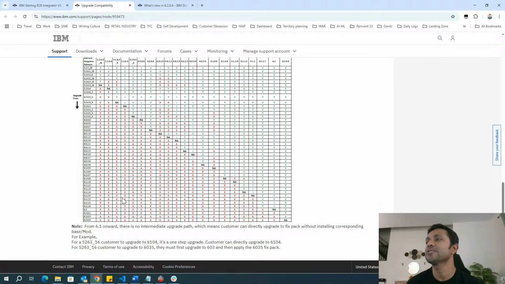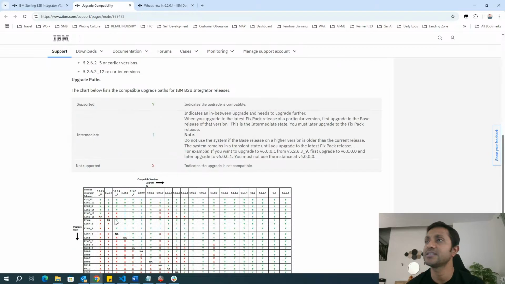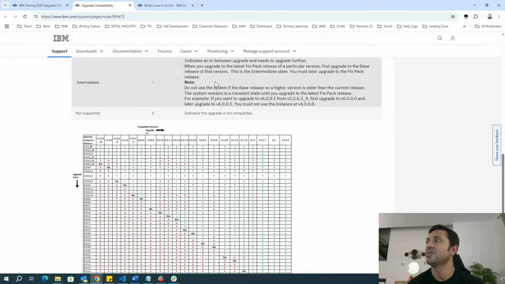But there's a very interesting catch over here. Let's say that you are on 6.1.2.6 and you are told to move to 6.2. On the same line, if I go across, it says I instead of Y. What does it mean? It says intermediate. That means there has to be an in-between upgrade, and then you can upgrade from that in-between upgrade to the final version.